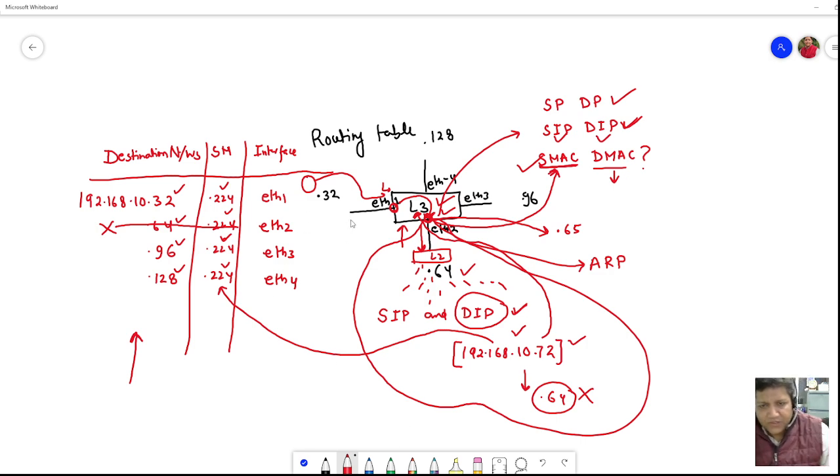So there are steps in this case. First of all, the packet will be transferred from the source to the L3 device, and initially you will put the MAC address of your default gateway. Then using the routing table, the packet will be routed to eth2, the destination interface. We still don't know the actual destination MAC address, so the destination interface will run ARP to know the MAC address of the actual destination. The source MAC address will also change, because now eth2 is the actual source transferring the packet. So the source MAC will be of eth2, and the destination MAC will be known when eth2 runs ARP. This is how data transfer is done.